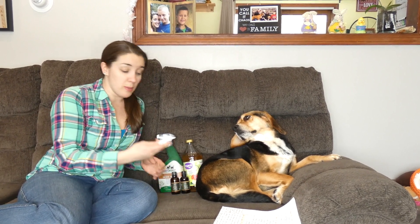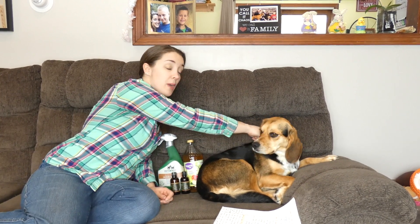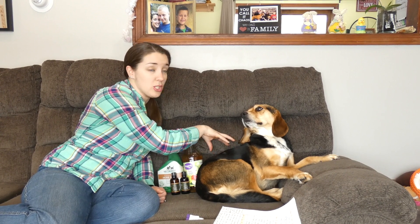If you don't want to do the bath or can't do the bath for some reason, there are other products. Spot treatments are one of the most common. They come in small squeeze tubes like this — you pull the cap off and just poke a hole in the top. Usually the instructions say to either put them between the shoulder blades or start at the shoulder blades and go down to the base of the tail, just squeezing out the liquid inside. A couple of drawbacks: one, they are made with chemicals that a lot of people aren't comfortable having on their dog's skin, or having their dog lick off and ingest. Another issue is it's kind of a greasy, oily mixture, and when you put it on your dog's back — as you can tell from Molly — if she jumped up to lay on my furniture, it would get that greasy oily mess on your furniture, your clothing, your dog's bedding, carpeting, things like that.